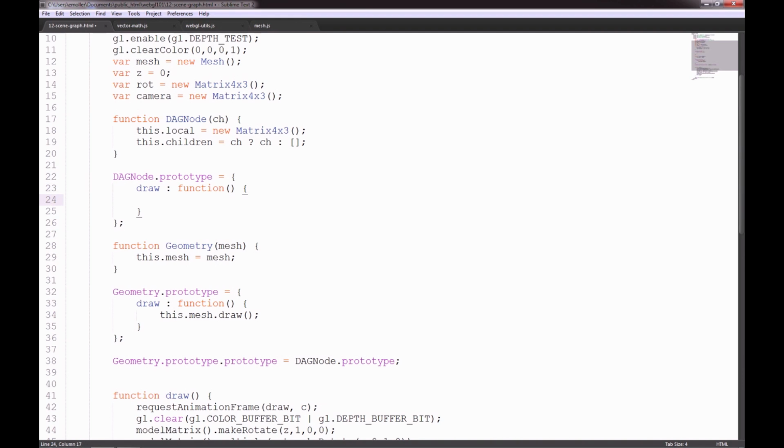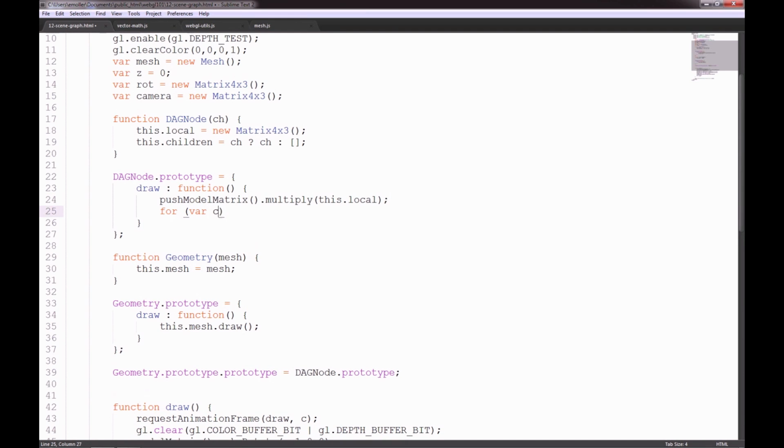Okay, now in the DAG node, this is what is going to make it hierarchical. So we'll push the model matrix and we'll apply the matrix in this DAG node, and then we'll loop over all the children and draw them.